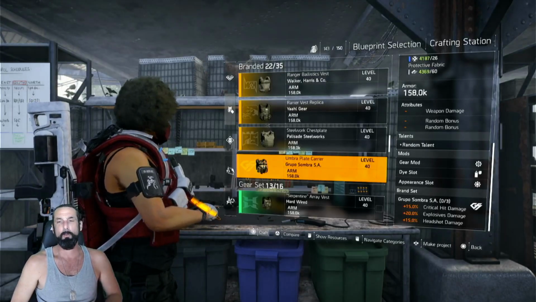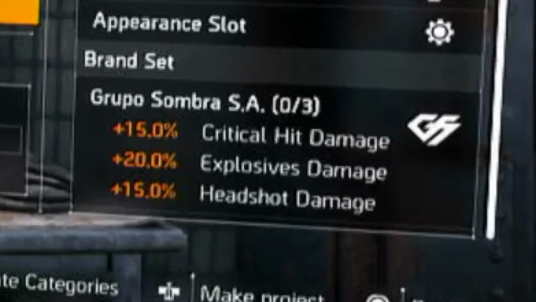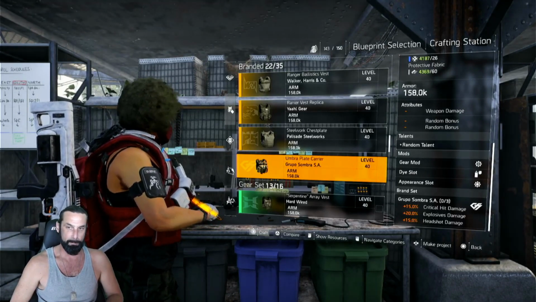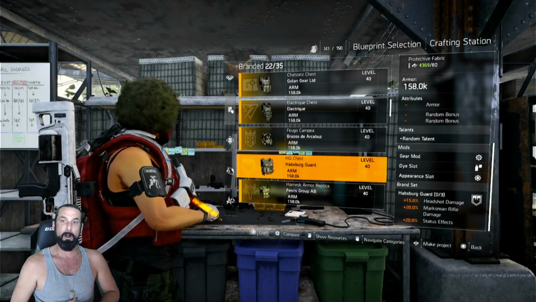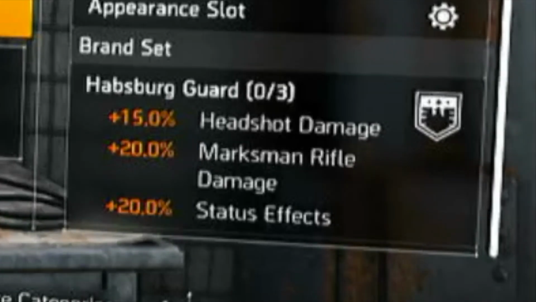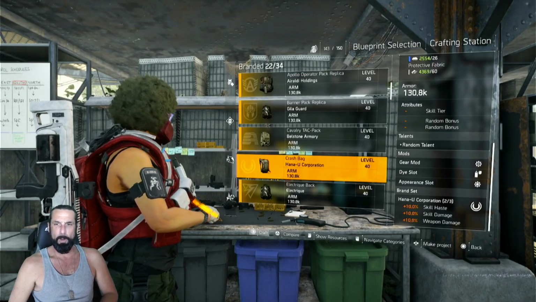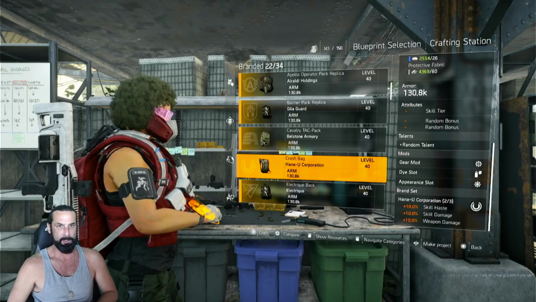Now, Grupo Sombra is an interesting one as it only sees a bonus to its 2-piece, and that's in the fact that it moves from plus 15 up to plus 20% explosives damage. So this comes in really well for some explosive builds that I'm running. I dig this. If you're checking out explosives builds, this is a great way to add a little bit more damage to your build. All right, the Hasbro Guard sees a decent bump with the 15% marksman rifle damage in the 2-piece bonus bumping up to 20%, and the 3-piece bonus kicking status effects from 10% all the way up to 20%. The Hana-U Corporation, the only buff it got was to the 3-piece bonus, which moves from plus 5 to plus 10% weapon damage.